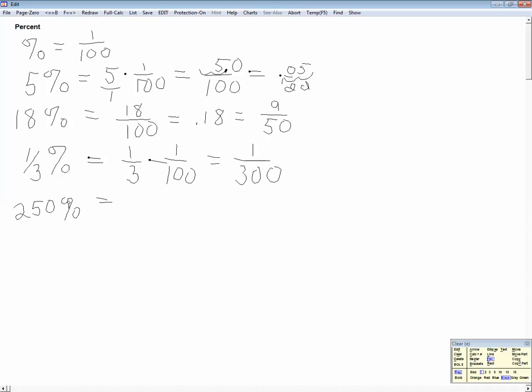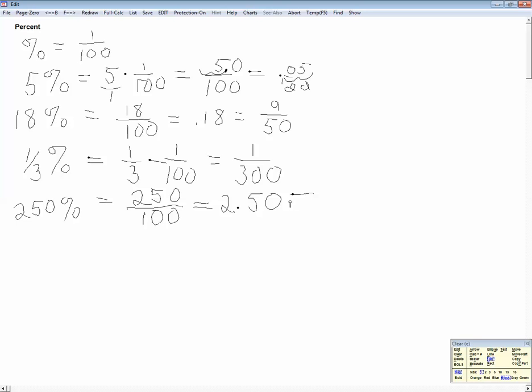You follow the rule, and the rule says that this is the same as 250 divided by 100, and you can reduce that or express it as a decimal. Let's first express it as a decimal. Remember our rule for division. We take the decimal point, which is here implicitly at the very end, and we kick it 2 places to the front. So this is 2.50.